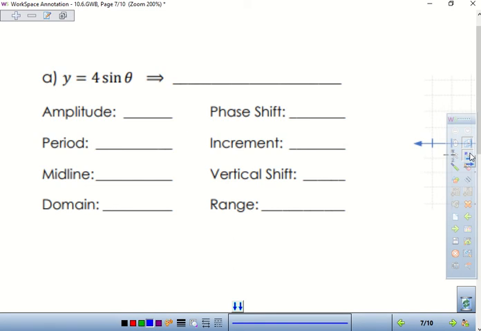So the first thing you want to do, sometimes this is helpful, is to rewrite it in its full form. Okay? So its full form includes the A value, which we already have. It also includes the B value. Now, does this function have a B value here? No, so it's an implied 1. It's an implied 1, because with an x, the implied coefficient is 1. Think of B as the coefficient of theta. So it's an implied 1.